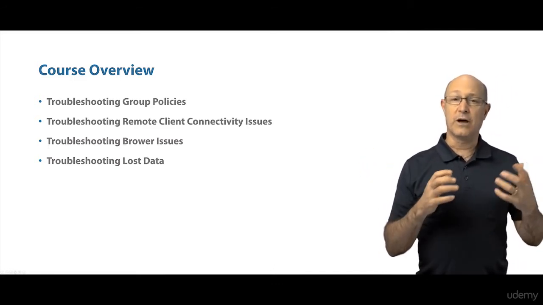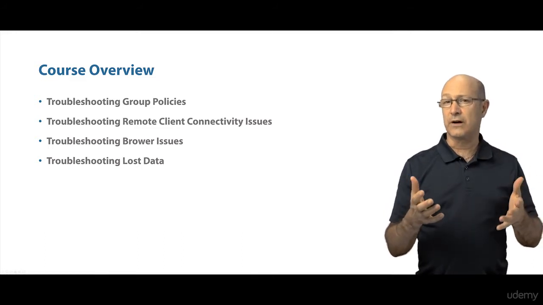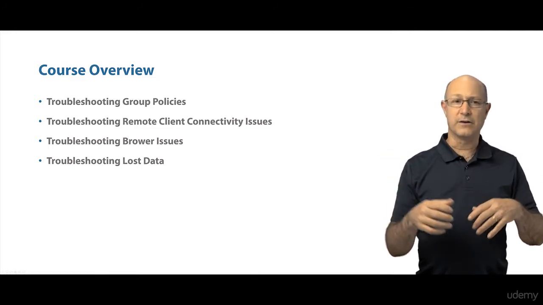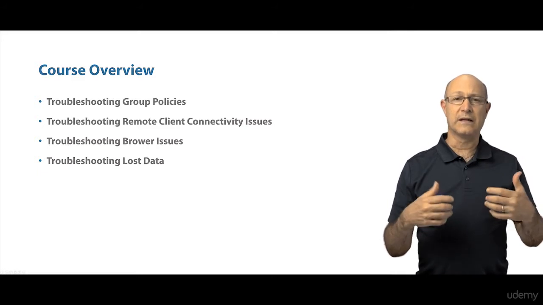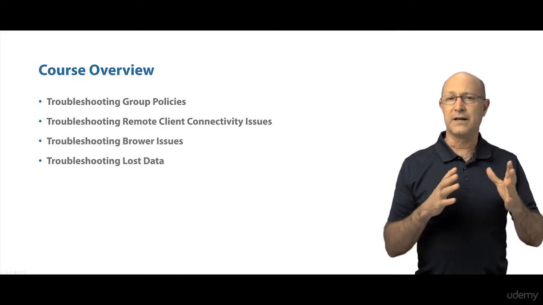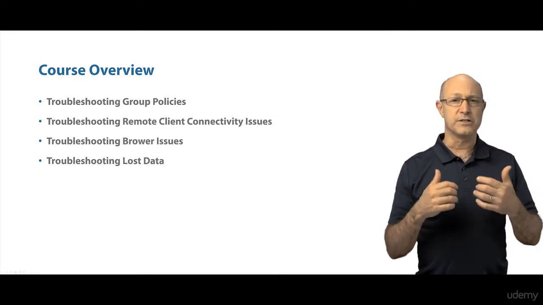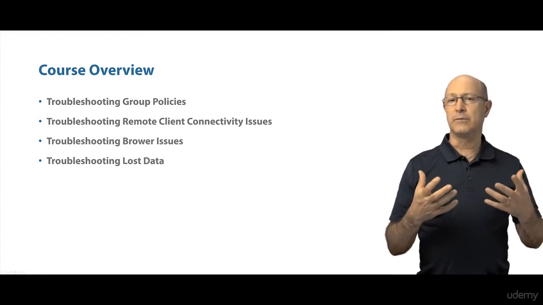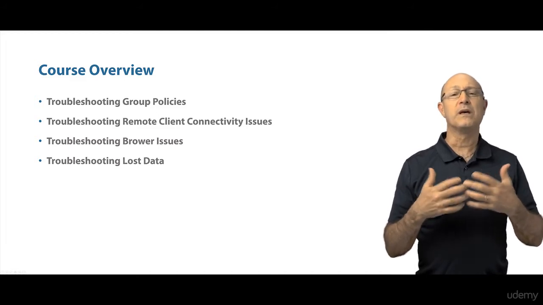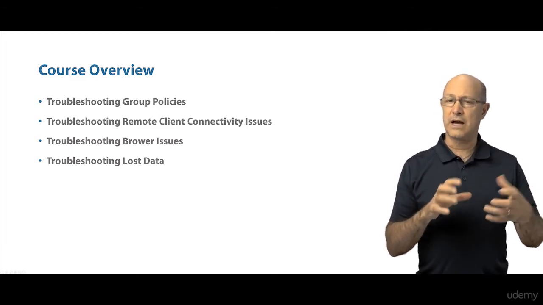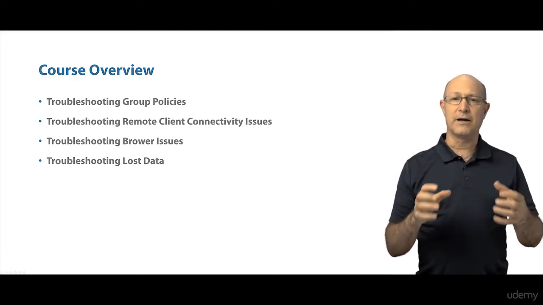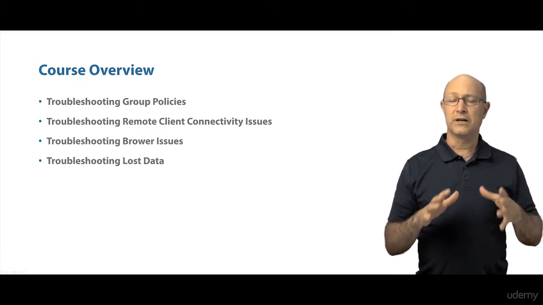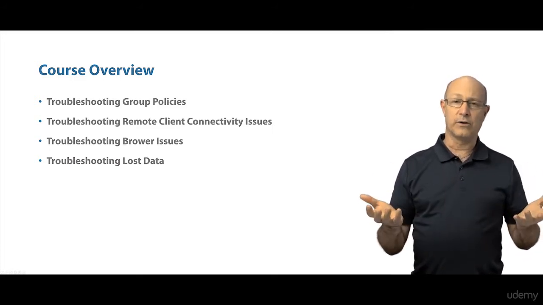We'll also take a look at troubleshooting the network resource access. So in that scenario, we have users trying to connect to a variety of different kinds of resources on file servers, printers, and the like on the network. So how do we get our clients connected to those resources? We'll be focusing primarily on our permissions and shares. We'll also talk a little bit about accessing resources through encrypted file system. So another type of security model we might apply to various files and folders. We'll identify that process and how we rectify that.